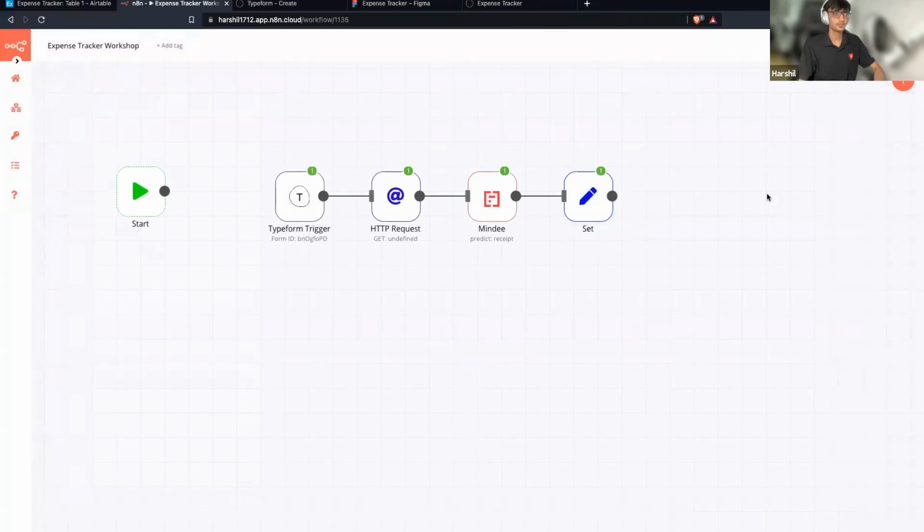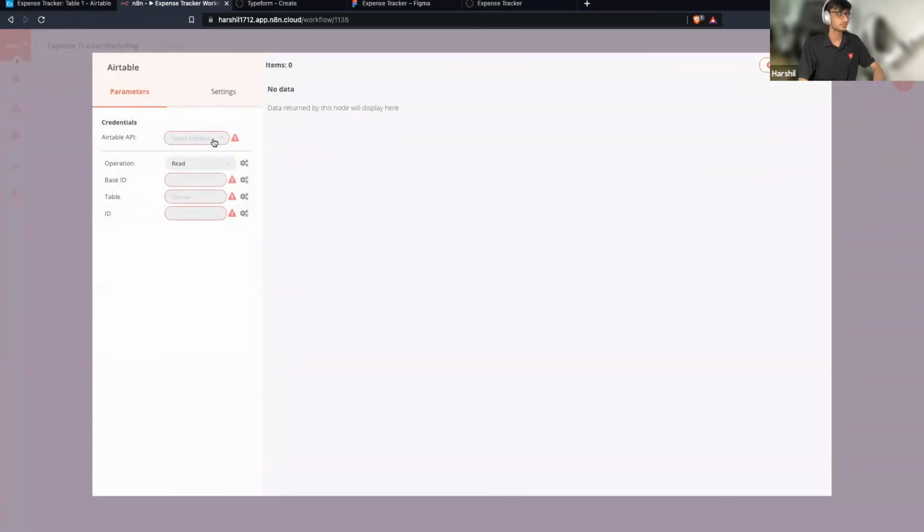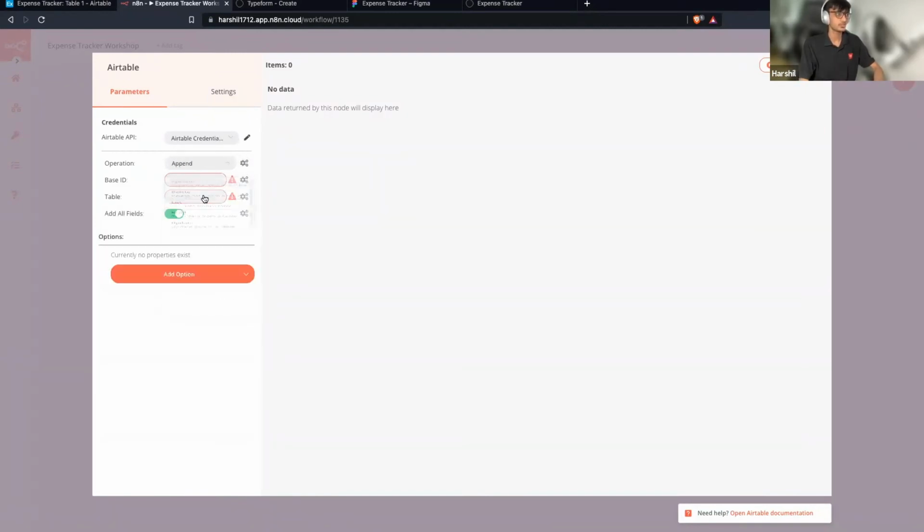Now the last step is to add the Airtable node. I'm going to use my credentials that I created for Airtable. And now we want to append the information. We don't want to read the information. So I'm going to select the append operation, and we need the base ID.